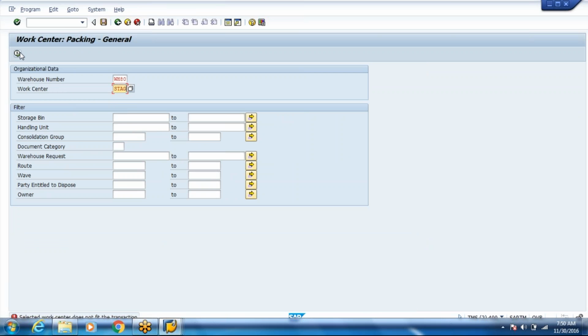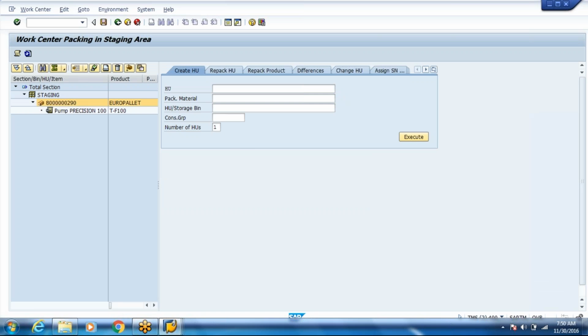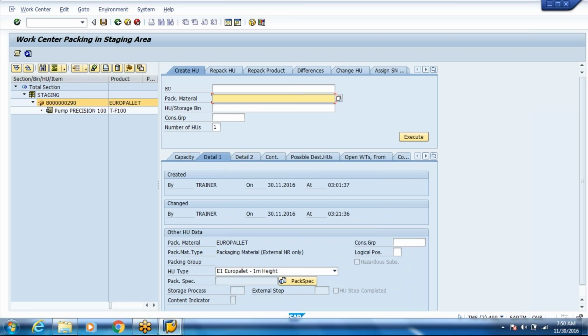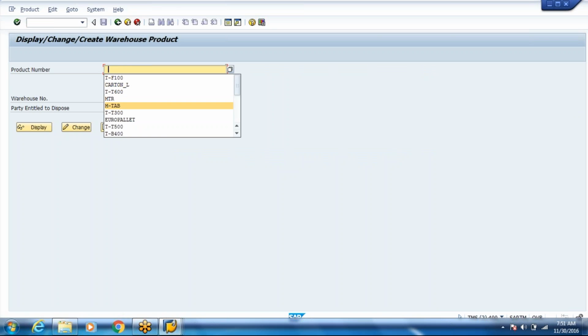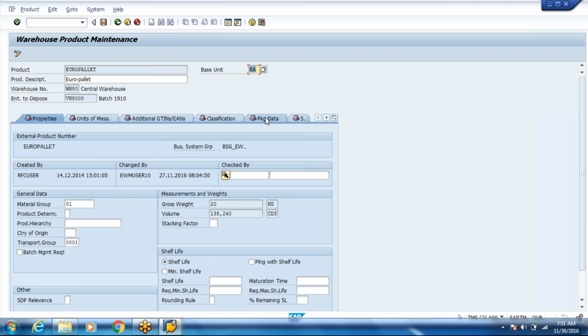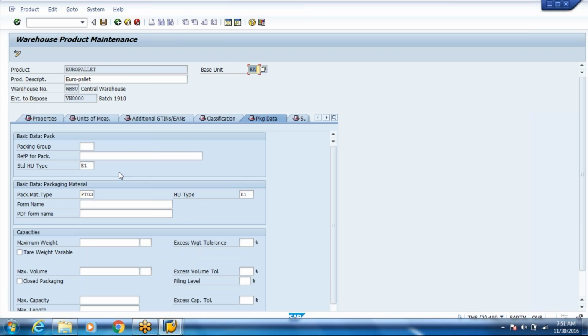So I'm just going to change it back to handling unit. It's not placing this handling unit because the Euro pallet somehow the HU type we created is E1, it should be E2. So we need to correct the master data also. So the Euro pallet should always create E2, sorry, not E1. So I'm just changing it back to E2.